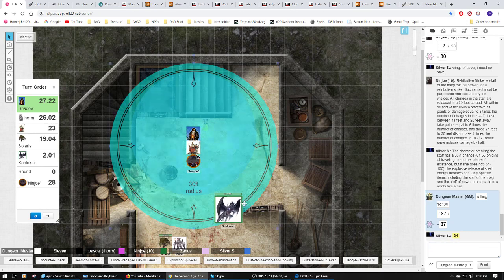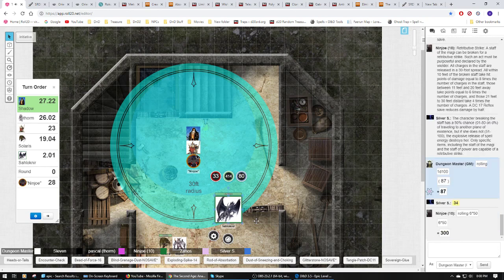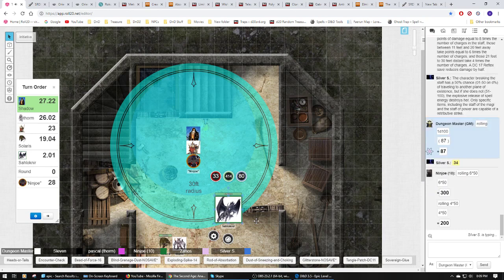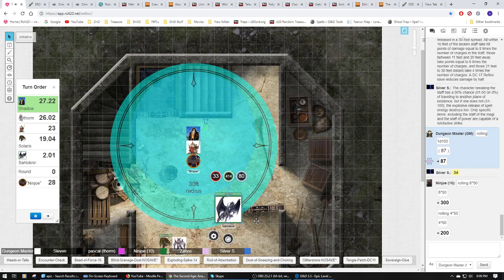How are you feeling? I don't know if you have 200, bro. Actually, it'd be reduced. I'm at the outer edge, right? Yeah, it'd be 4 times 50, so it's 200, halved is 100. So how much did he take, guys? 100 damage. Yeah, he took 100 damage. All right, you take 100 damage, dude. Okay, all right, I'm okay with that.